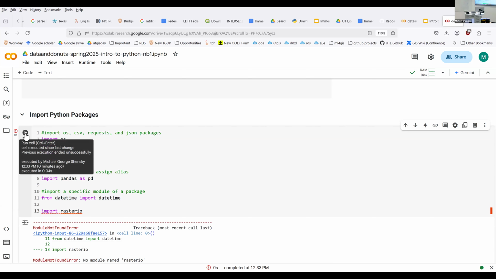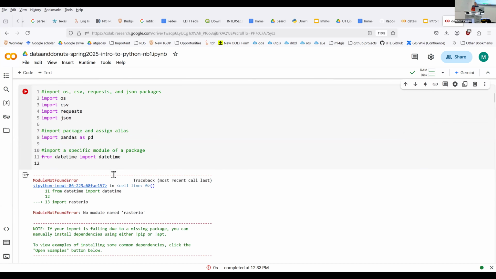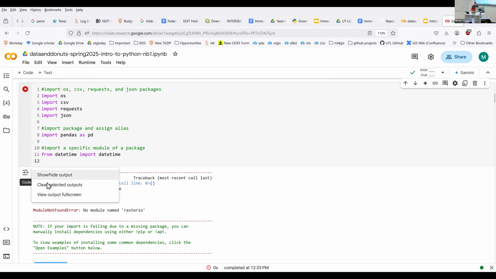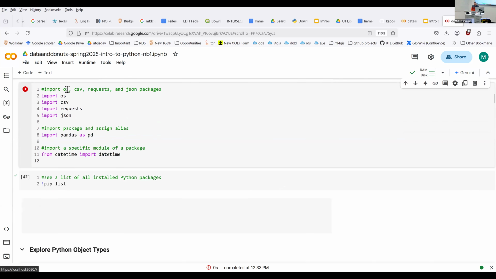You can actually modify the Colab environment to install additional packages that you might want to use in your research. So it is possible to fix that issue. I'm not going to go into that today. We'll probably talk a little bit more about that tomorrow in our next Python workshop. But for the sake of time today, just know that when we write import, it's loading in these packages that are already available to us, that we've already installed, and it's making the functions that are defined in these libraries, essentially other pre-written Python code, available to us for us to use later on down here in other code blocks that we're going to write.